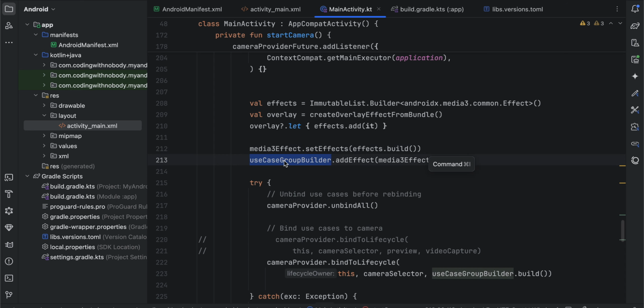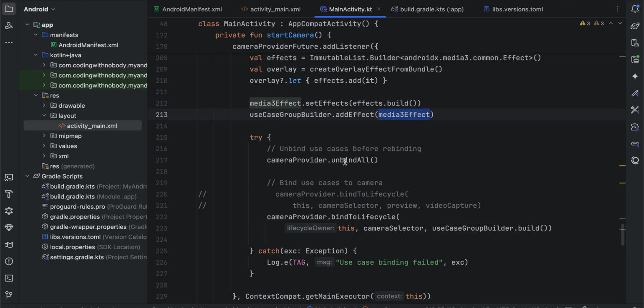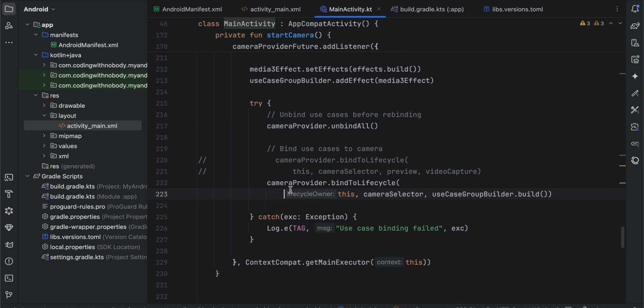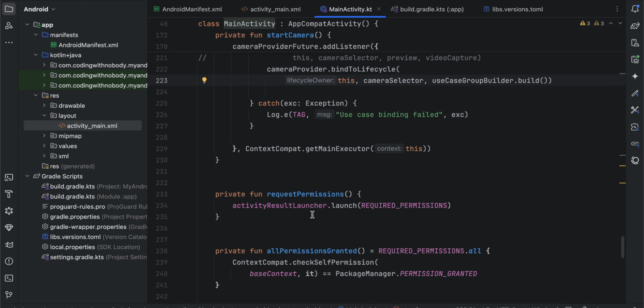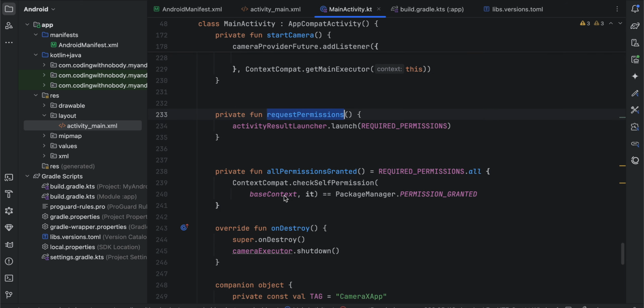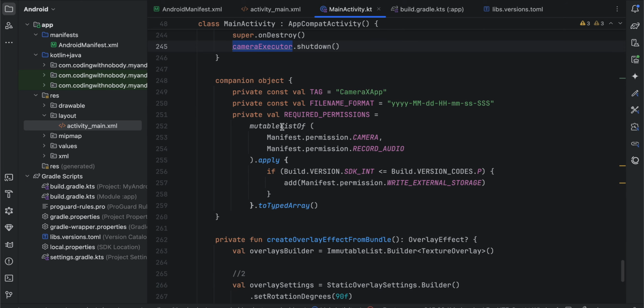Then we do UseCaseGroup.Builder.addEffect Media3Effect. Then we unbind our camera provider, and we bind it to the lifecycle. Then here we have one method where we request permission, another method just to check whether the permission was granted. Then inside onDestroy, we just shut down our executor, and here we have a companion object where we set the file name format as well as the required permissions.